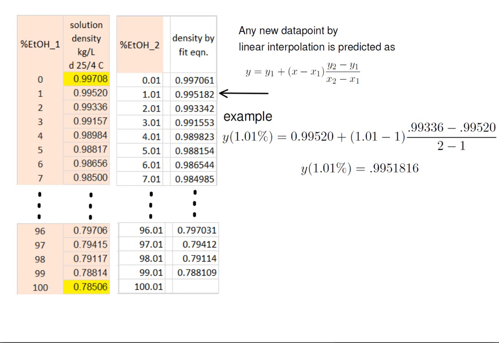Step 1 is to get an equation for data interpolation so that we can precisely know the solution density at a nearby point that's not currently in the data set. For example, suppose we wanted to know 1.01% ethanol instead of 1% ethanol. Although we could use a polynomial fit to get the nearby data point, I will instead use a linear interpolation between these data points since they are already close.